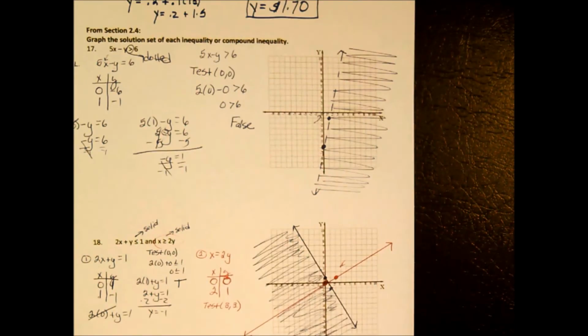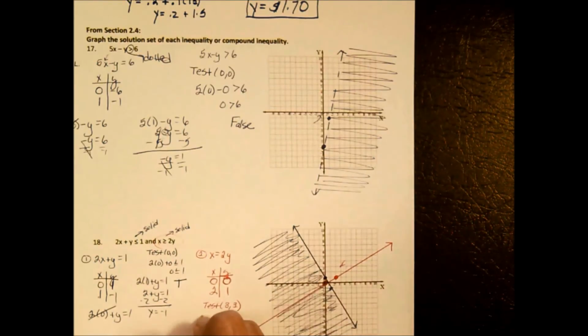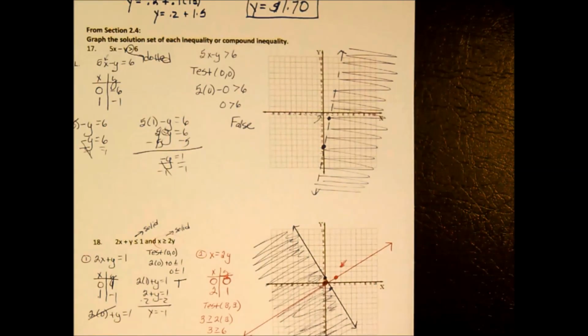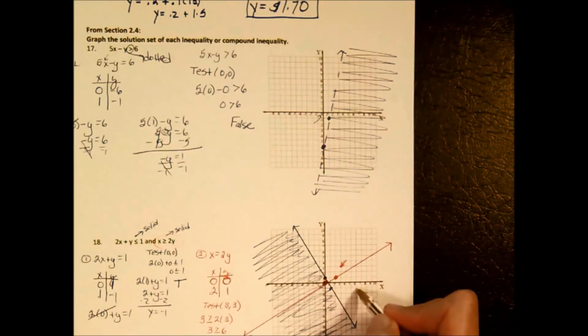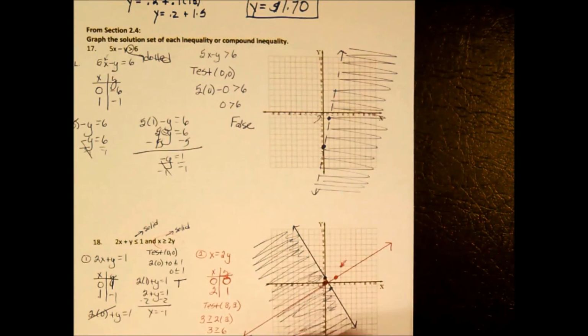So I'm going to go back to my original inequality, and I'm going to say x, 3, is greater than or equal to 2 times y, which is 3. Is 3 greater than or equal to 6? Absolutely not. That is false. So what does that tell me? That tells me that my test point of 3, 3 does not work. So I can't shade the region where the 3, 3 is. I have to shade on the other side of that line. I can't shade up here because that contained the point that didn't work. So I shade down here.